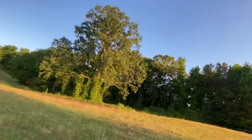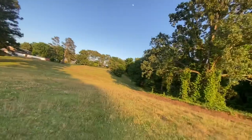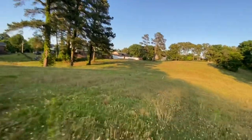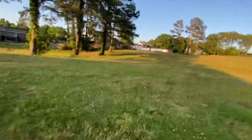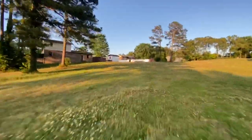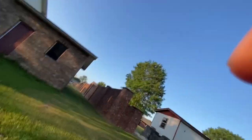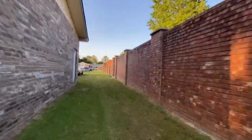Yes, we're on the golf course. They're changing hands right now, and they ain't cut it this year yet. They need to come on. Dang, I got air over the dang ant bed. Holy crap.